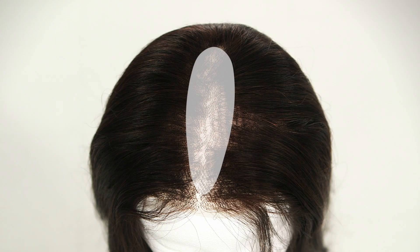Beginning stage hair loss or light hair loss is usually a thinning in the area of the part or crown. Mid-stage, mid-progressive, or medium hair loss will show thinning in a wider area at the top and could include the front hairline section as well. You will begin to see the part widening considerably. Advanced hair loss is when you see larger patches of hair missing in a much wider area. You may also see hair loss start to travel down towards the sides of the head instead of just the center part and crown area.